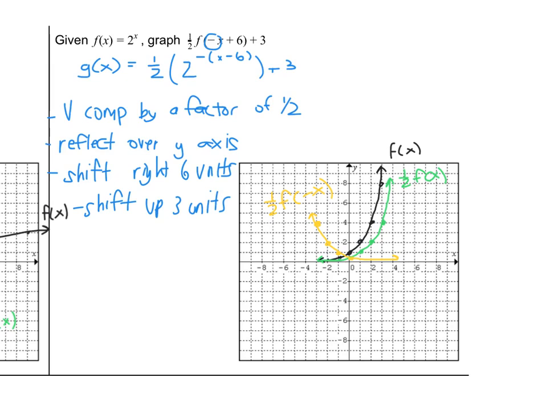Now, because we know that the exponential functions have an asymptote, the asymptote is affected by that up-down movement. So because I'm shifting up 3, I'm actually just going to draw a dotted line here, up 3 from the x-axis, so that I know everything will be above this, and then I can guide my curve when I connect the dots. So go ahead and do your shifting now of right 6 and up 3, and then come back to check your final answer. And while you're at it, state the domain and range as well to check with me.